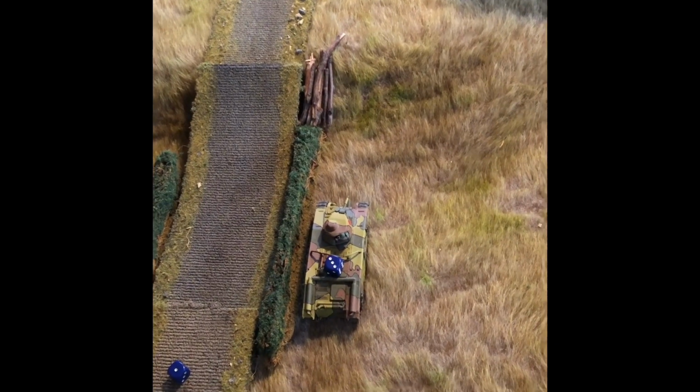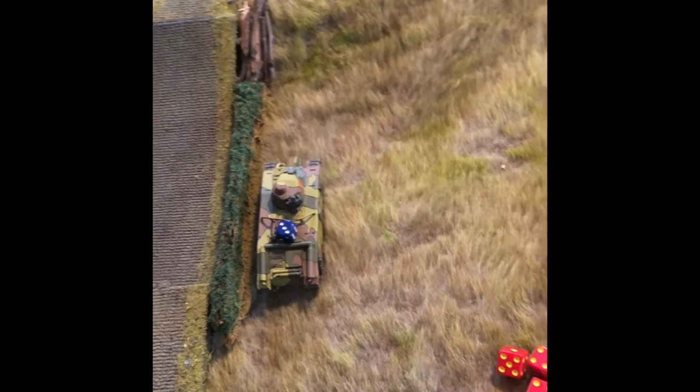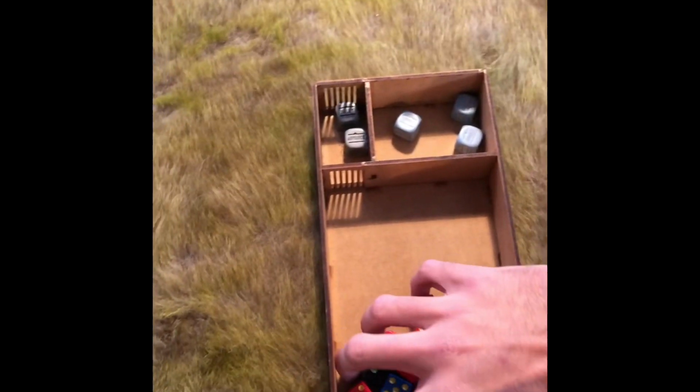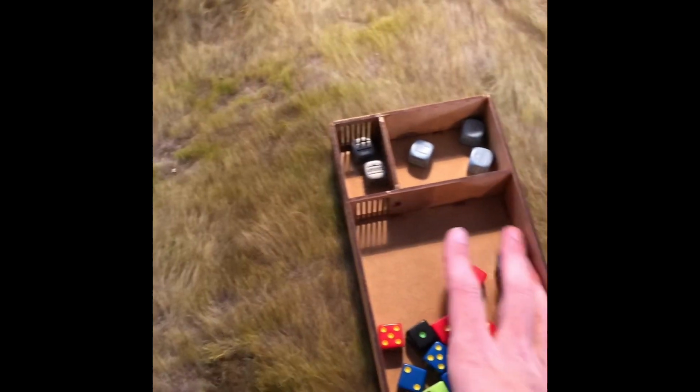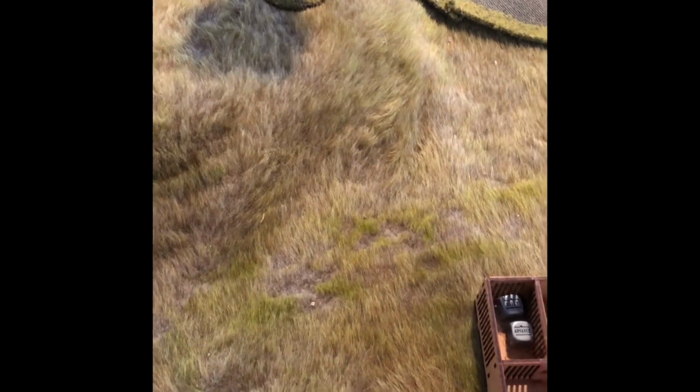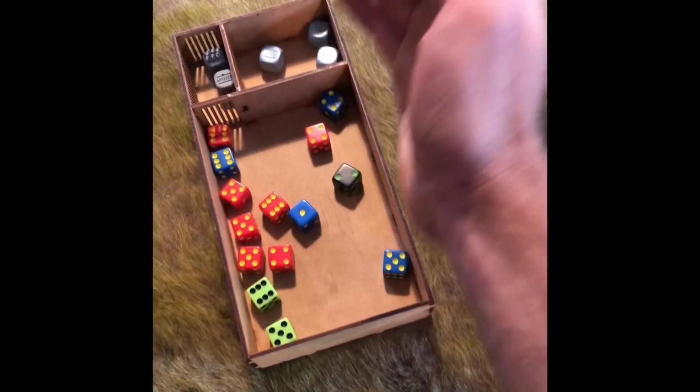What are you on now? 2. Alright, and then my Bren and rifle team. The jump-off point guarantees you at least one, possibly two. I'm going to shoot at the rear of this anti-tank gun now with my section down the road. Are they within 8? Definitely. Okay, so 4, 5s and 6s.